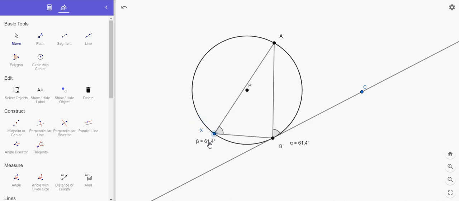But notice, as we move x closer and closer and closer, those two angles end up being the same. And so this is like a special situation, a special limiting case of the inscribed angle situation, this angle between a tangent and a chord. And so the angle between a tangent and a chord is also equal to half the intercepted arc, just like the situation with an inscribed angle.